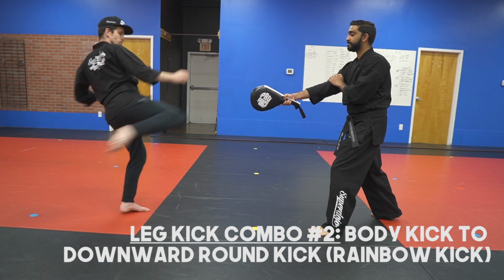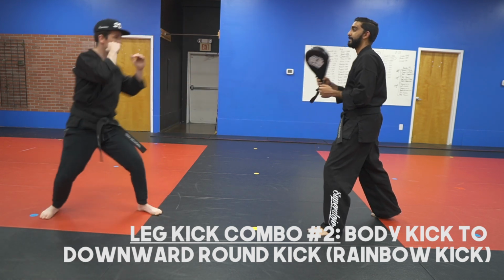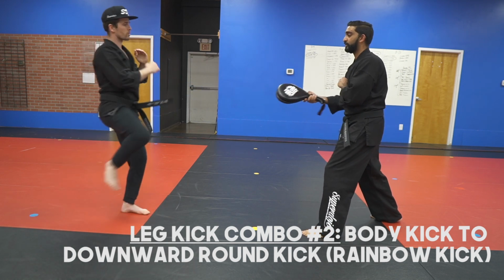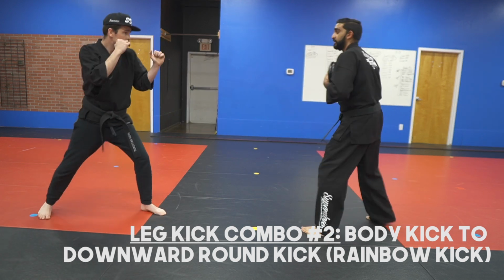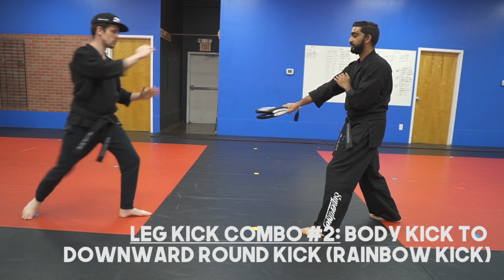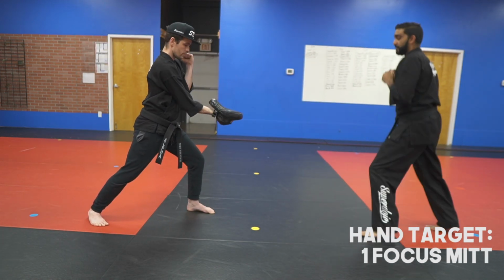Once you get good at the kick, combo up. Here's how you practice the combo with different targets.